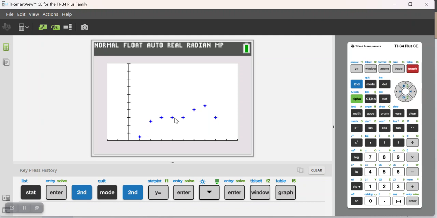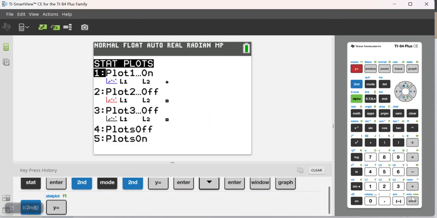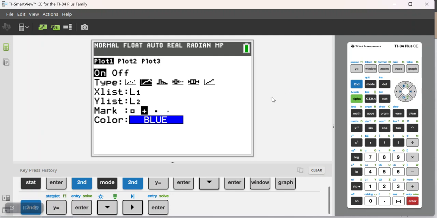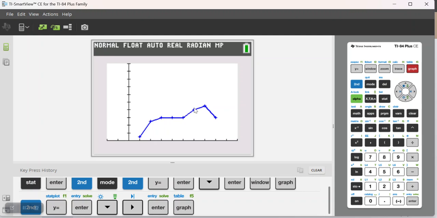But this is a scatter plot. Notice it's just the marks on the graph. A different way to get something very similar to a scatter plot is if you go to Second Stat Plot, and then down here where you get to choose your graph, if you go to the next one over, that's going to be a scatter plot, only it's going to draw the lines in between consecutive points in that. So if I switch to this one, notice it's basically exactly the same graph, only now it shows me the different lines in between them.